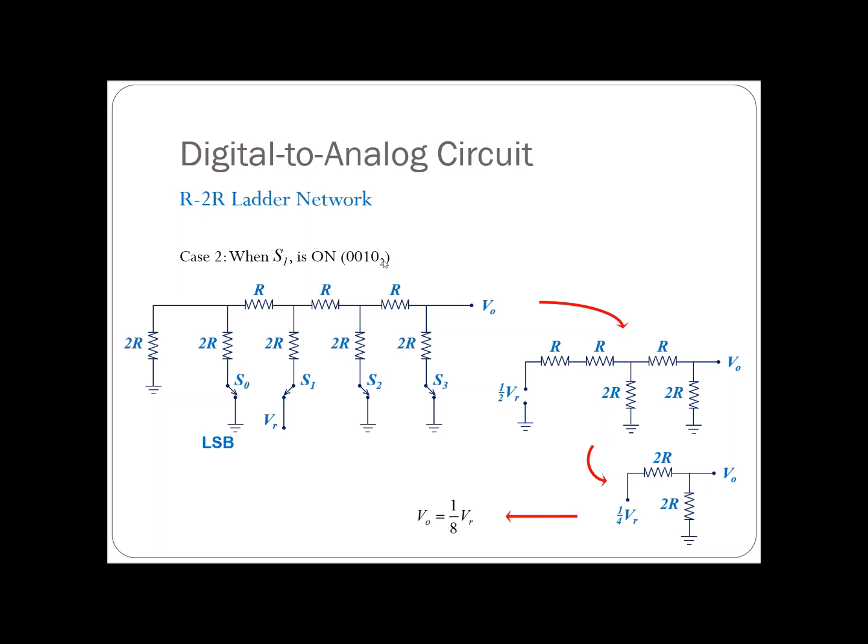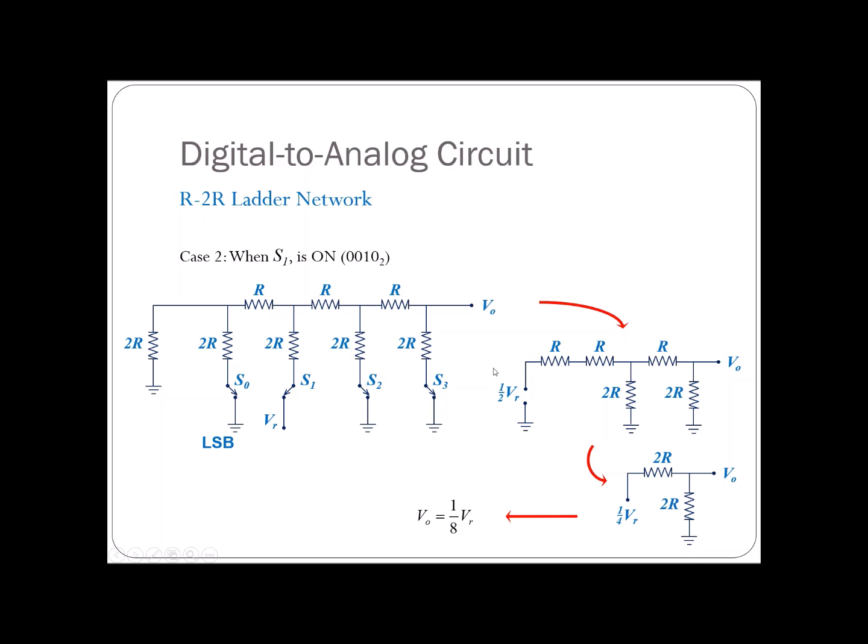You can do exactly the same as before. You can analyze it using the Thevenin method. You analyze it first for this one, right? If you analyze this one, then you can replace this part with this Thevenin equivalent, where the Thevenin voltage is equal to half VR. And then again, you analyze this part using a Thevenin equivalent, and you will get this at the end. So this will end our Thevenin analysis.